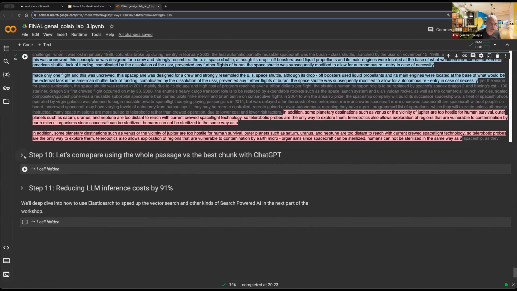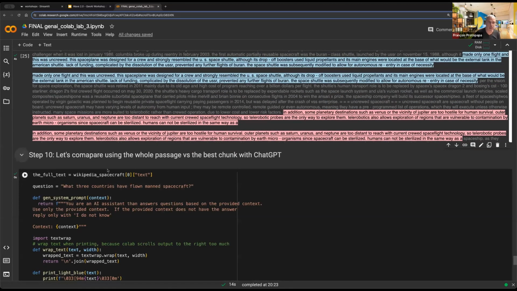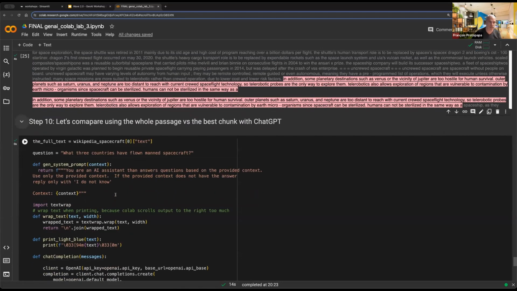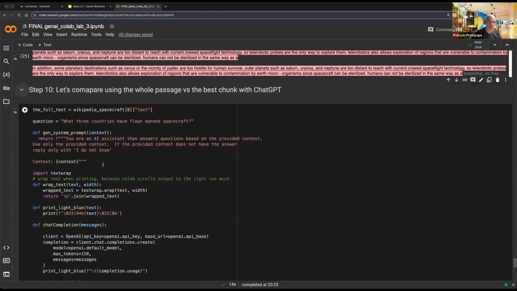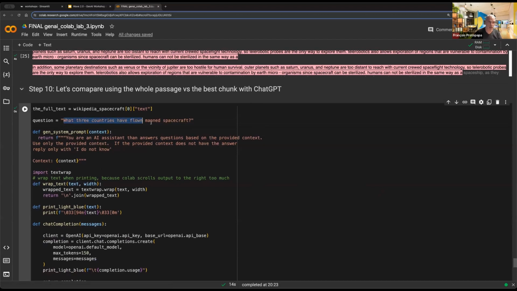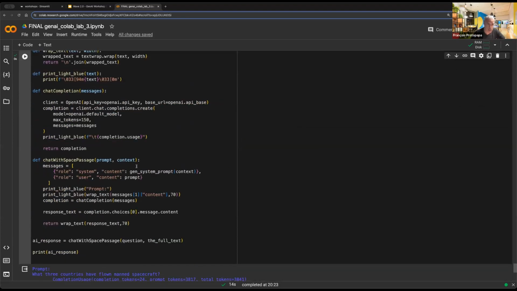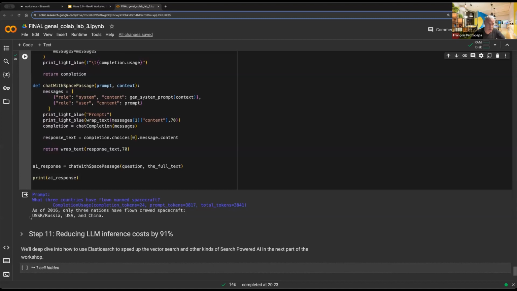Then let's use, in the step 10, an approach using purely ChatGPT. In this case, we provide a question, prompt question, using always the big text on top, and thanks to that, we are able to provide the answer.